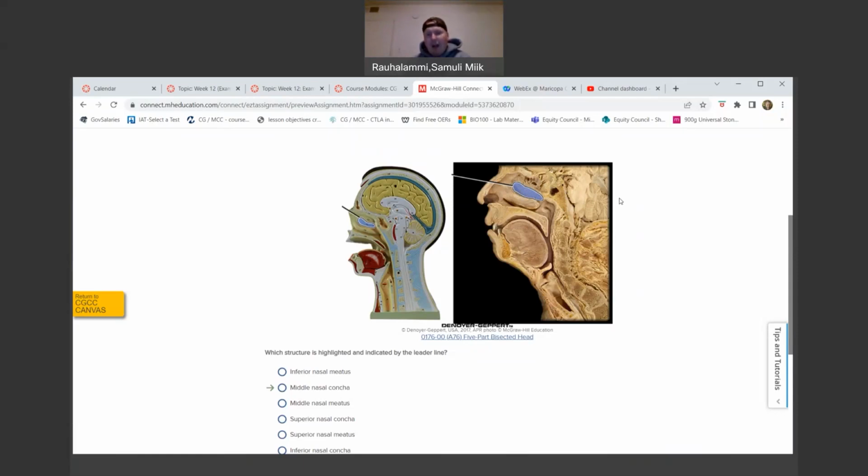If you're wondering about the functions of the conchae, the first function was, of course, that this structure allows us to increase the surface area of the nasal cavity. In addition, this shape facilitated generation of turbulence, so generating more flow of air within this nasal cavity, ensuring that a maximum amount of air rotates there, and in this way that as much of it as possible makes contact with the nasal mucosa.